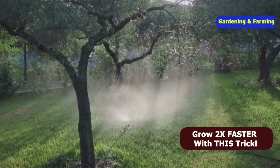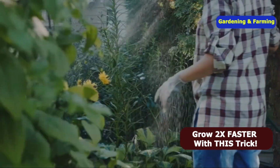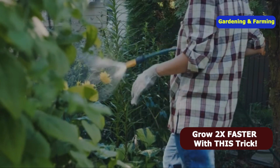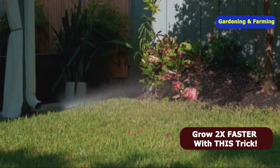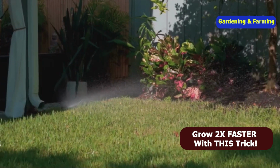Then there's the incredible time-saving aspect. Imagine all those hours you spend standing with a hose, moving it from spot to spot. A sprinkler system, especially one paired with a simple timer, automates this entire process.